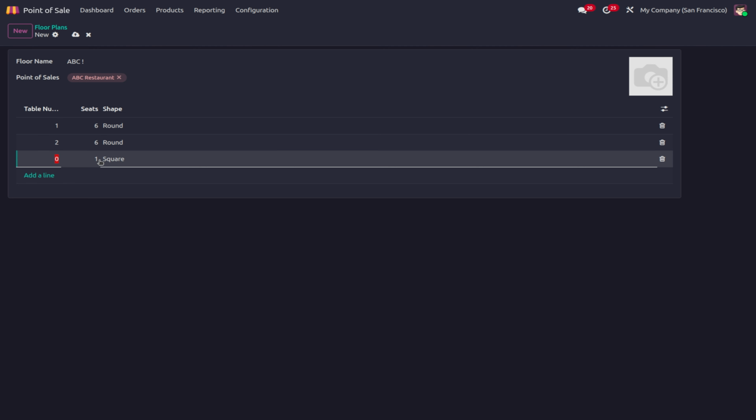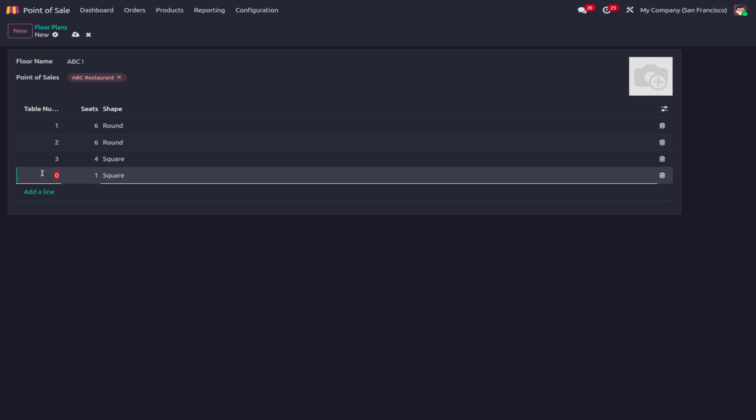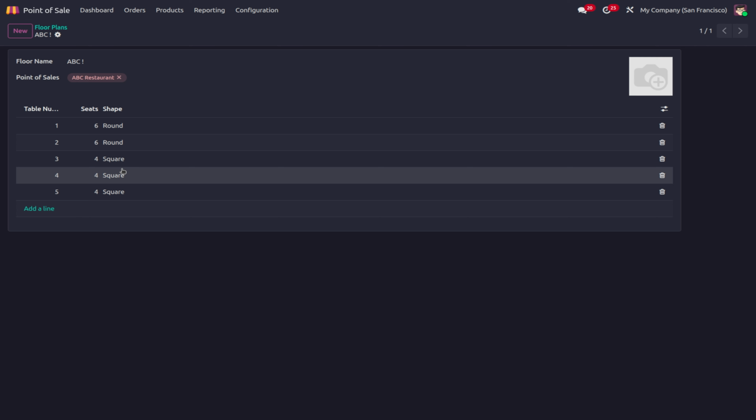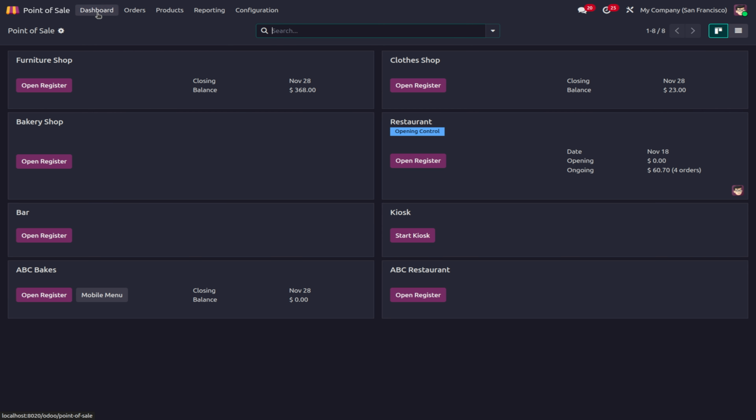Then table number 3 as a 4 seat square table, and 4 also as a 4 seat square table. Let's save it. Now we have created one floor for our restaurant.